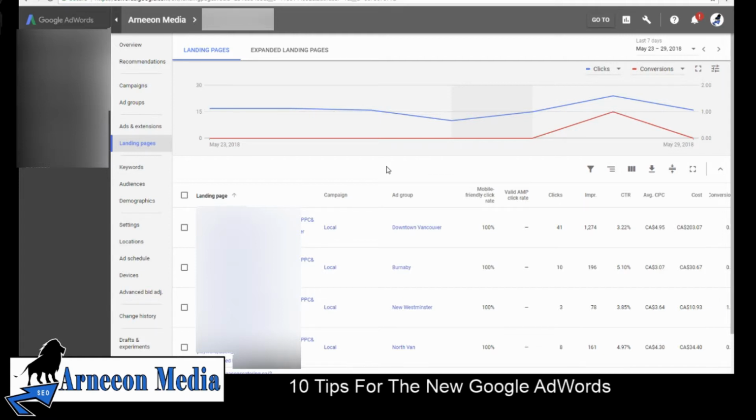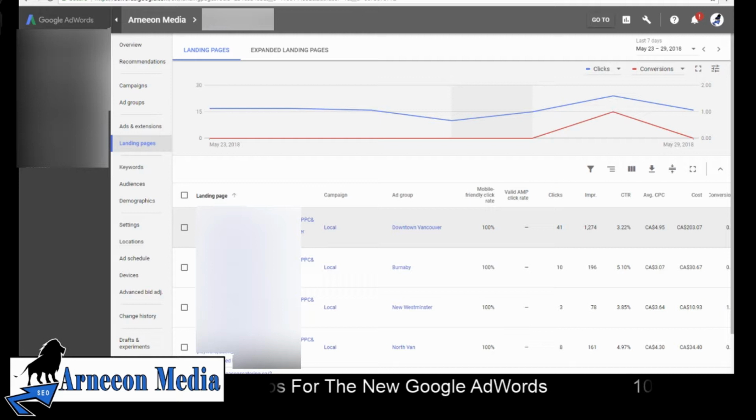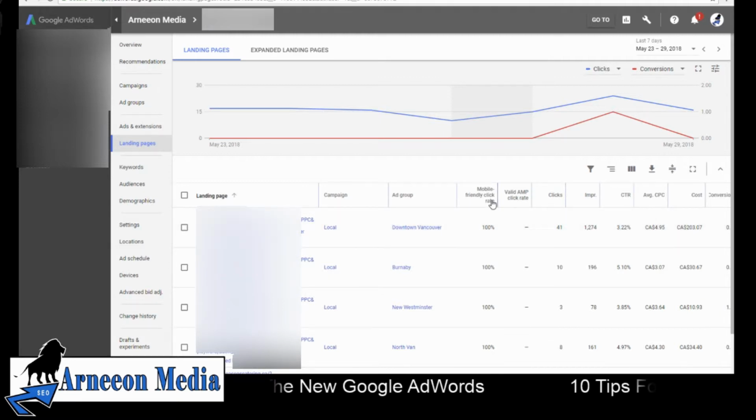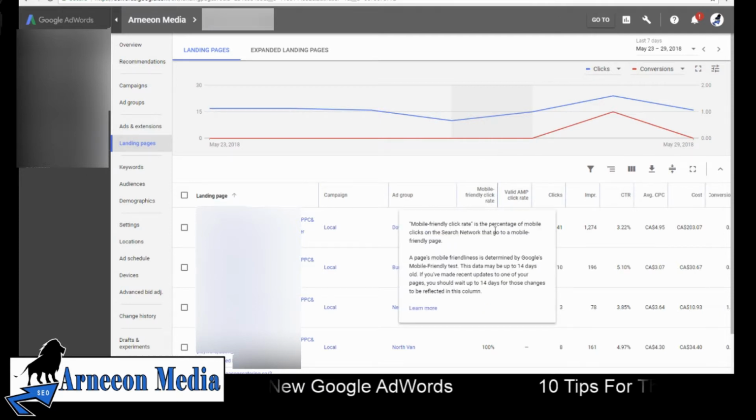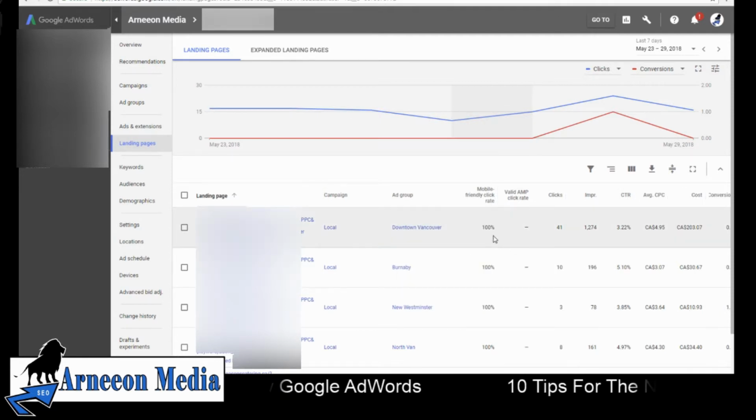So sorry for the blurring out of things here, but basically it shows you each of the different main landing pages and the stats. So you'll notice there's a mobile friendliness. It shows you whether it's valid, whether there's an AMP page involved, clicks that you're getting, impressions, click-through rate, average cost per click.